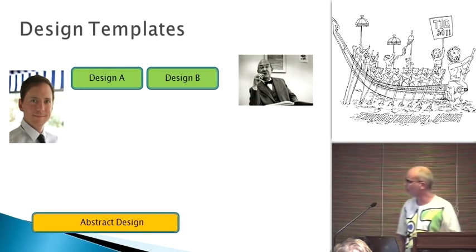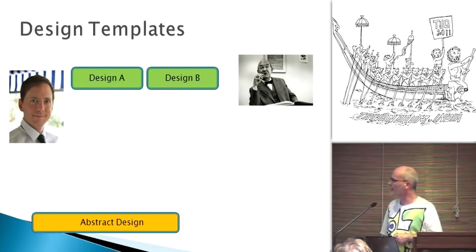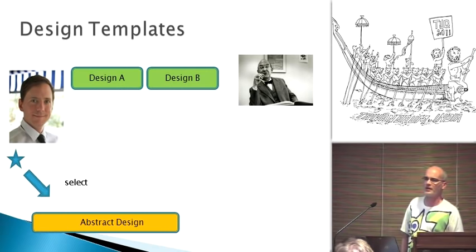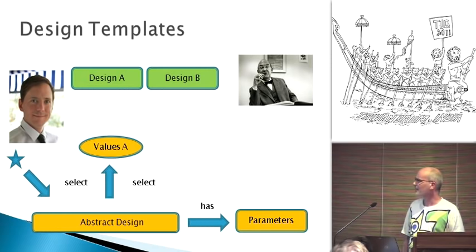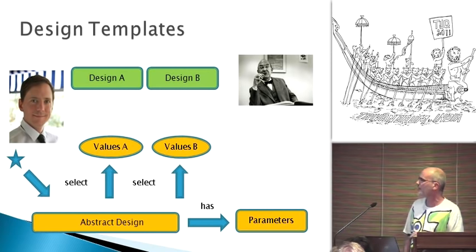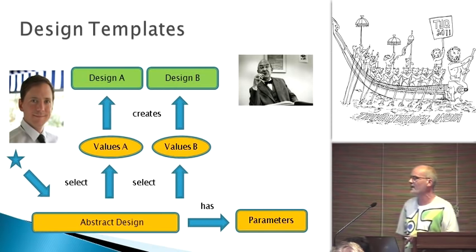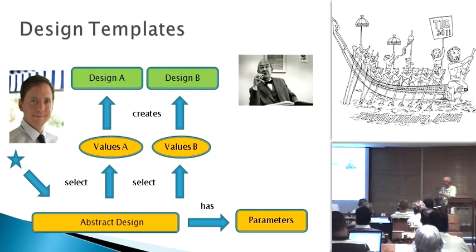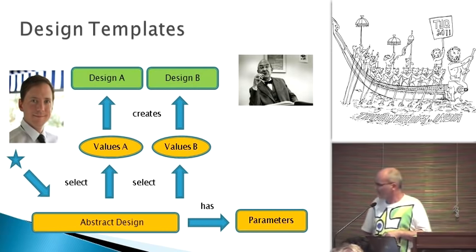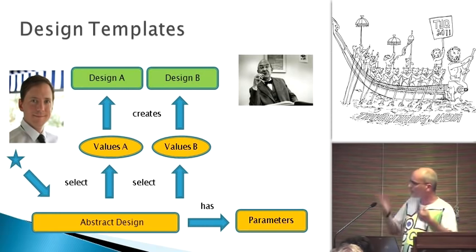It's sort of the way around. Will Robertson, one week ago, somewhere in Australia. He plays another designer. So what he does is he selects an abstract design. That one has parameters. Then he selects values for the parameters. Depending what he selects, a certain set of values would give him design A. Another set of values would give him design B. And another set would give him even more designs. Not even those that originally came from here, but some that are in the same kind of area of possibilities. That's sort of a very generic approach here.